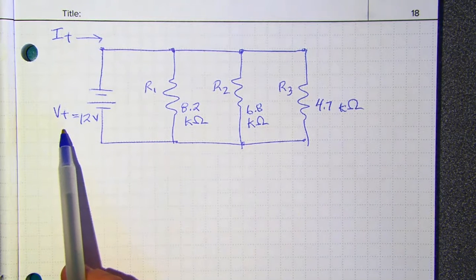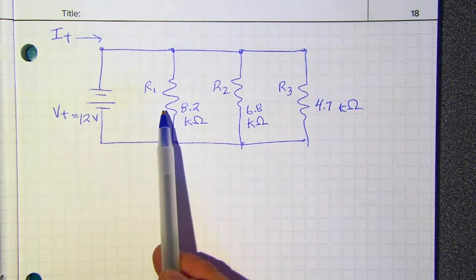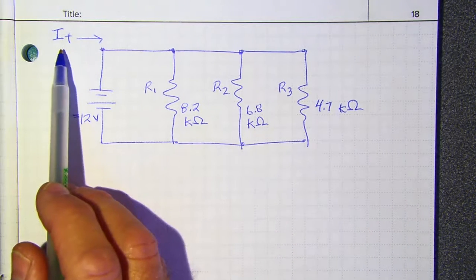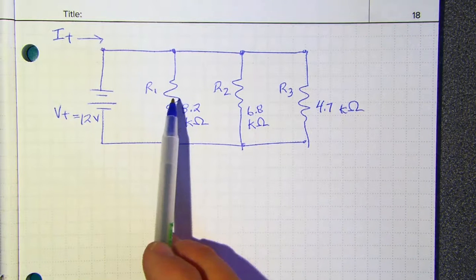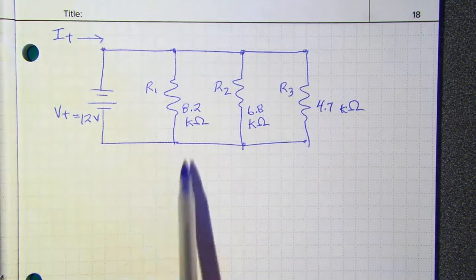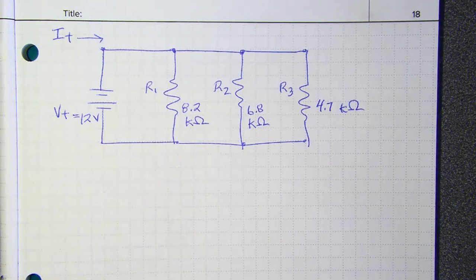Well, that was given. However, we also need to know the voltage at each resistor. Well, we also need to know the current. The current was not given. Well, that's a problem. And guess what? There is a different current at each resistor. And the resistances themselves we are given. So the point of all this is that we need to know the total resistance, the total current, and the total voltage. That's three things if you're counting.